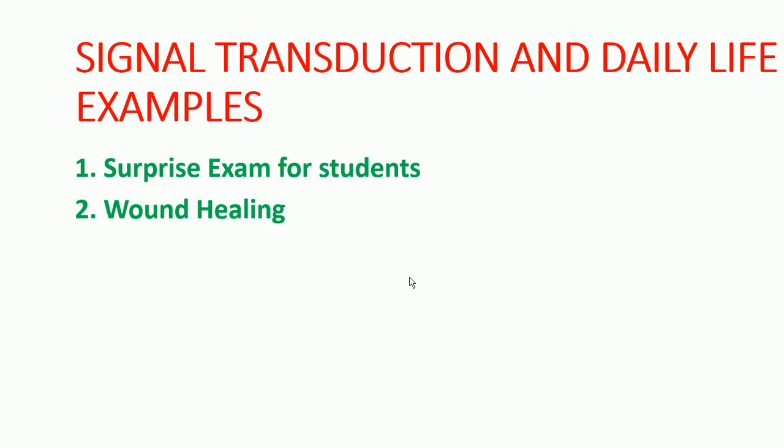Then the second example I give the students is wound healing. I tell them, you have seen many times that sometimes our skin gets cut, right? After that, my question is, what happens next? Again we use the chat feature, and students write that when there is a cut in the skin, first there's bleeding, then clotting, and after a few days, the skin has become normal.